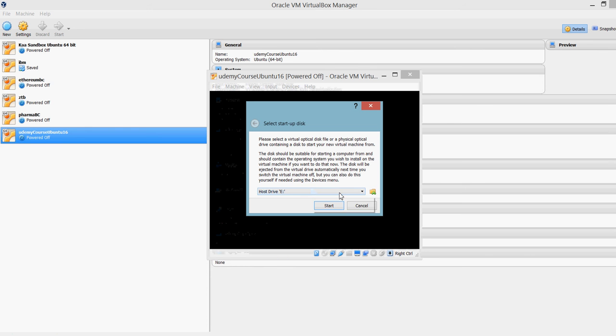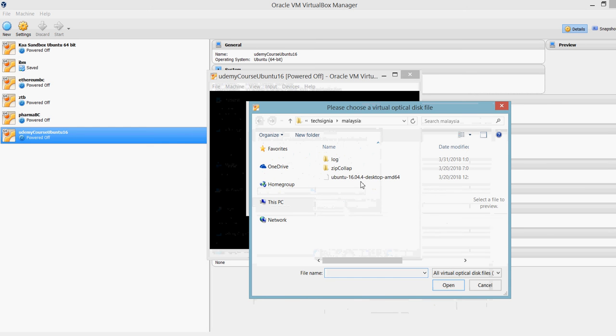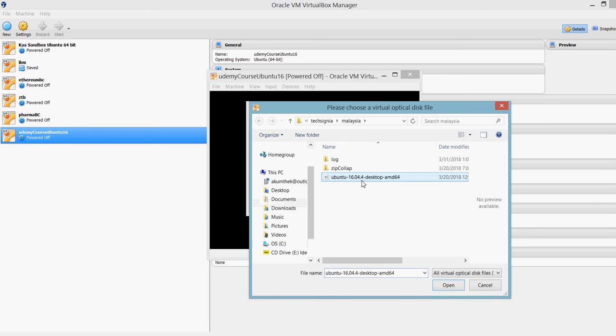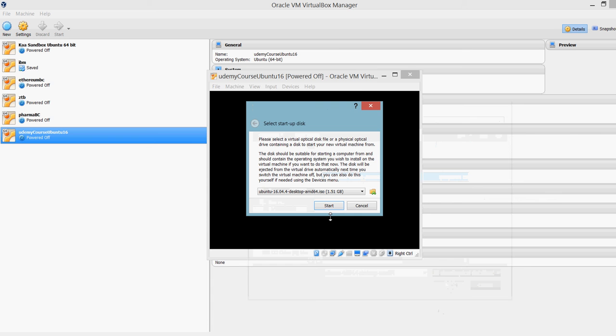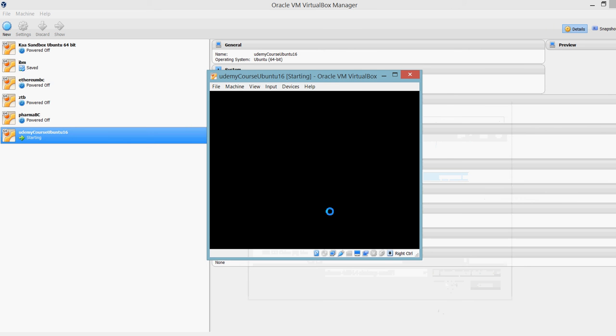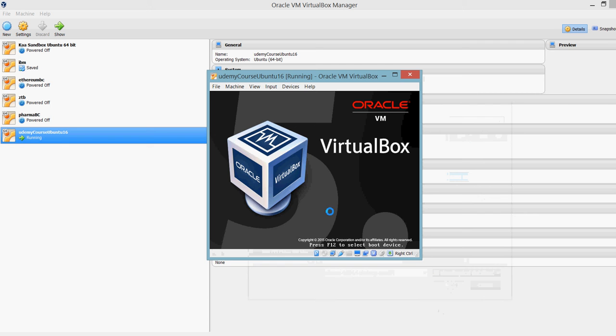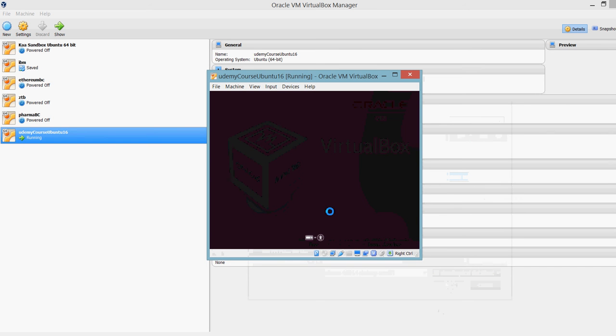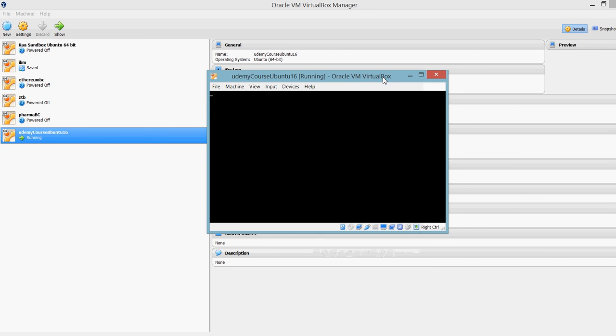And this is where you pick up your image. So I have it here, which is whatever the folder you downloaded it at. And now it's starting the virtual machine. So you'll get the exact same interface as Ubuntu. May take a little while.